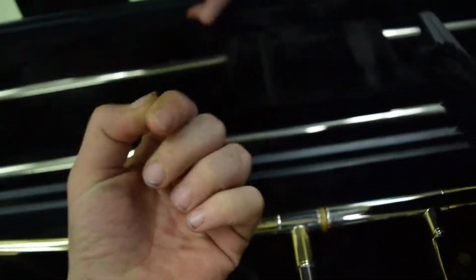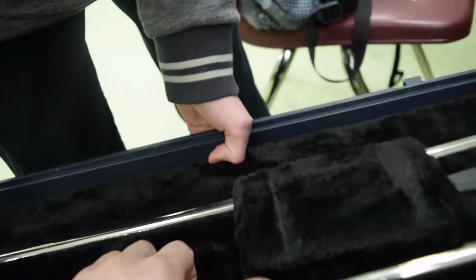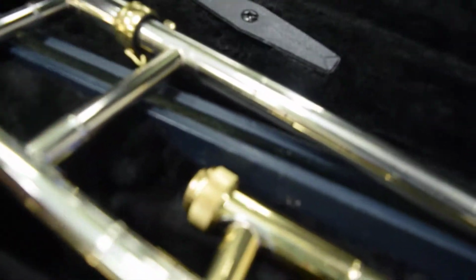This is called slide cream. Basically, with the slide cream, you just put it everywhere and rub it around to make the slide move better. Creamy. It makes this thing right here actually open up.